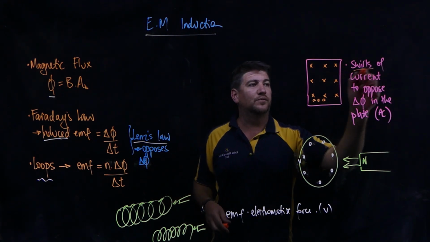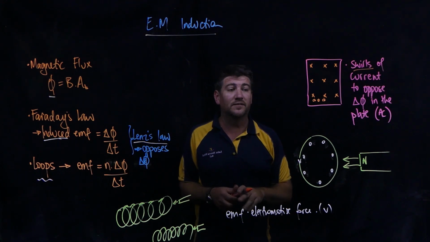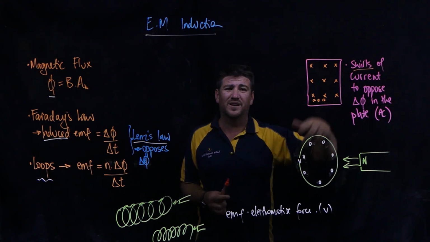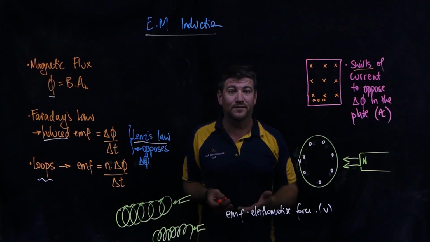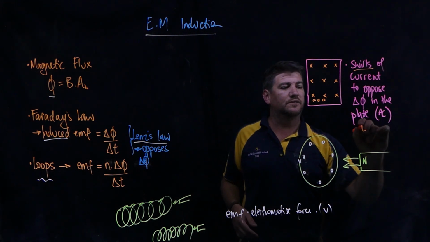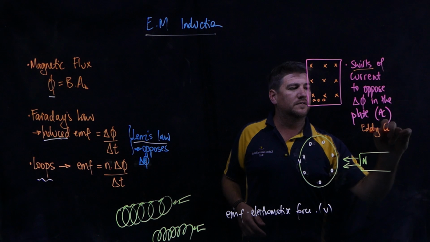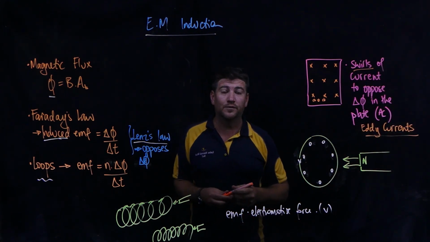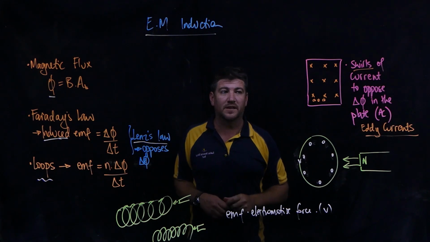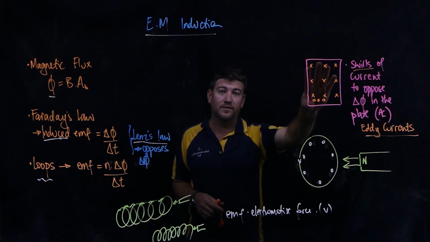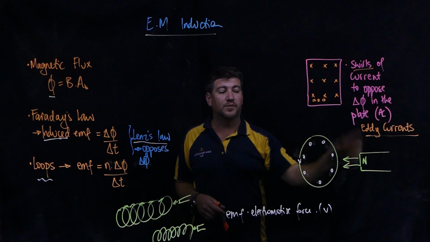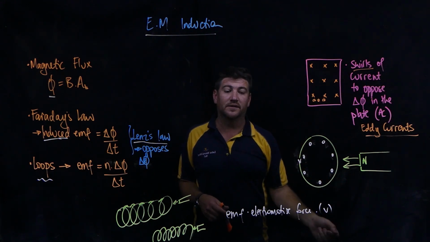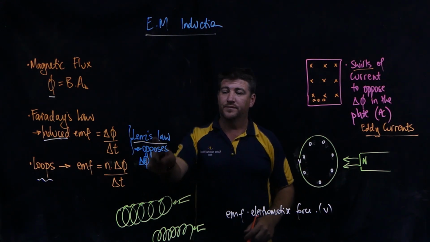We have these swirls, tiny little things. If we were to make currents move in straight lines, that's nowhere near as efficient energy-wise, and these are called eddy currents. Okay, they are tiny little swirls or loops of electric current in a plate or in a surface like this that move in a direction that opposes a change in magnetic flux that caused it, based on Lenz's law.